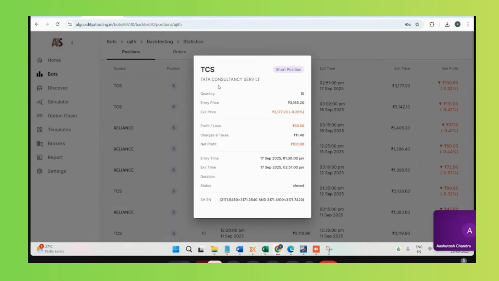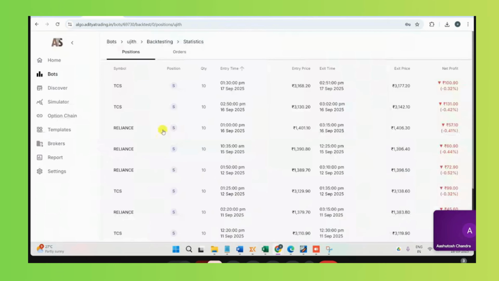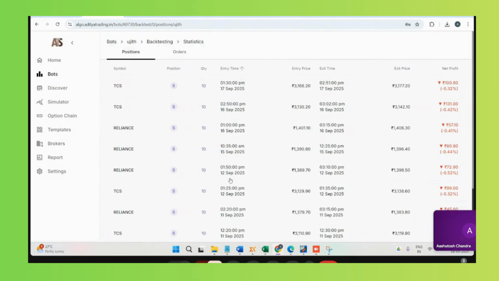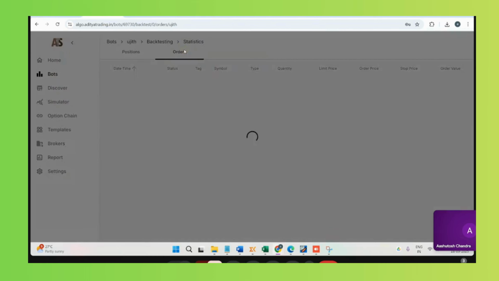That is, what was the entry time, exit time, price, and so on. Go back and scroll up. Right next to the positions, there is orders.